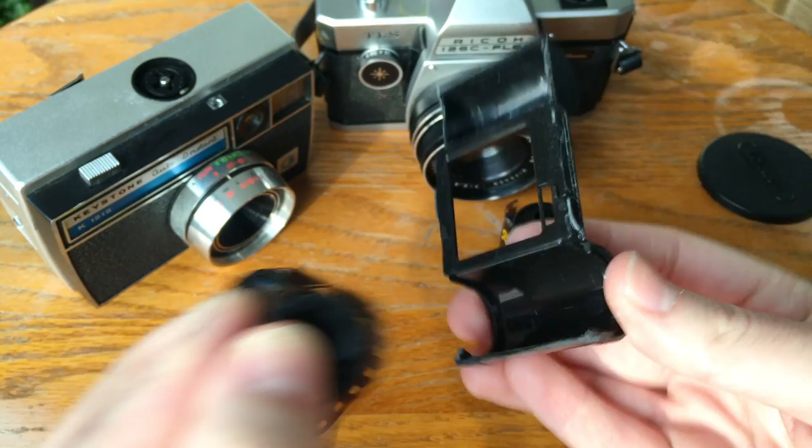A lot of specialized scanning units and labs just don't have the physical capability of capturing that part of your film negative when they're scanning it. The alternative is to either flatbed scan it yourself using a special film flatbed scanner, or if you have a lab that has a flatbed unit, you can ask them to flatbed your film instead of putting it through their normal scanning units. Just be aware that this can come with an extra price tag, and you want to specify that first because they won't necessarily know how you've shot your film until they start to see it. After you've loaded your film into a 126 cartridge, you want to pop it out and take it to a lab in a black canister or some light-tight container, because you won't have a normal canister to roll it back into.